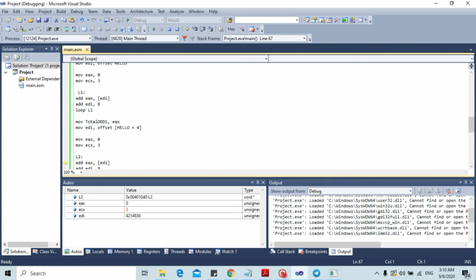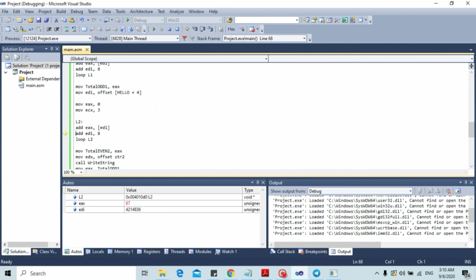And the next one will be the count looping number 2, where we need to add the register EDI with register EAX, and EDI will be added by 8 and loop again for 3 times. Okay, EAX will have the value of 180 and it will be moved to total even.